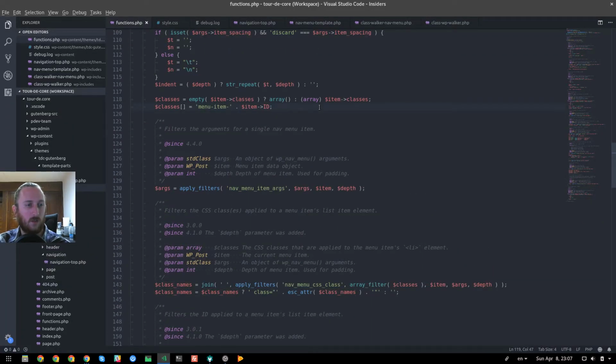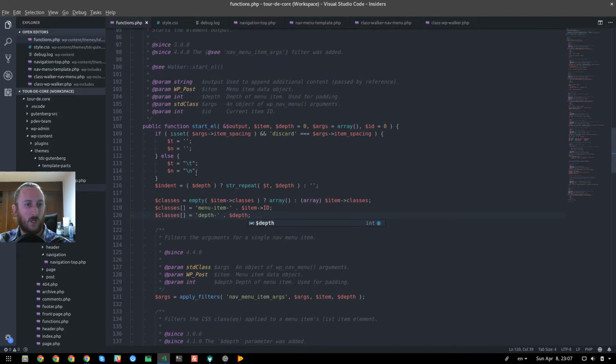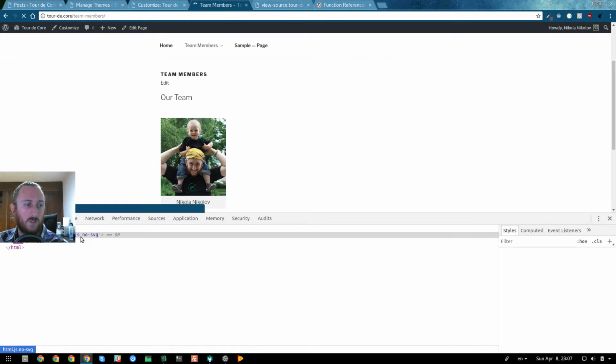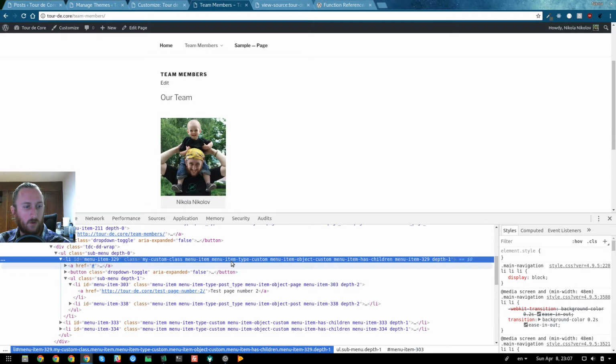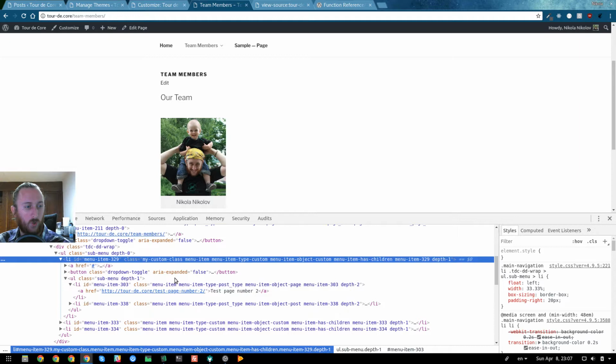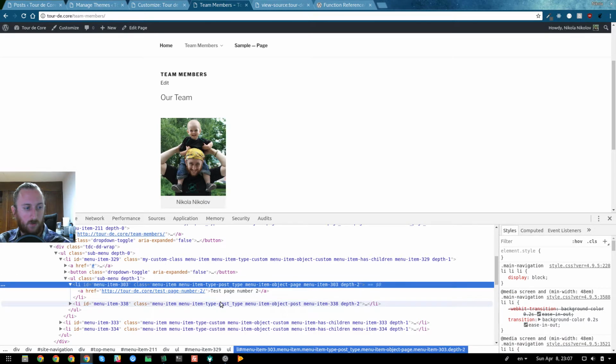classes, let's also add another class for depth. So we can take a look at what the depth is at each item. And so here we have depth 1, cool. Then we have depth 2 at the list items.